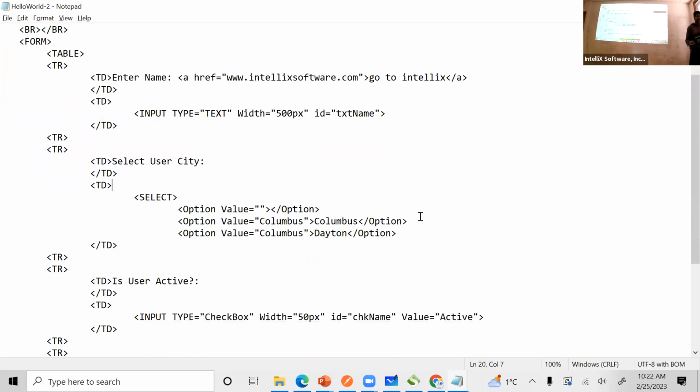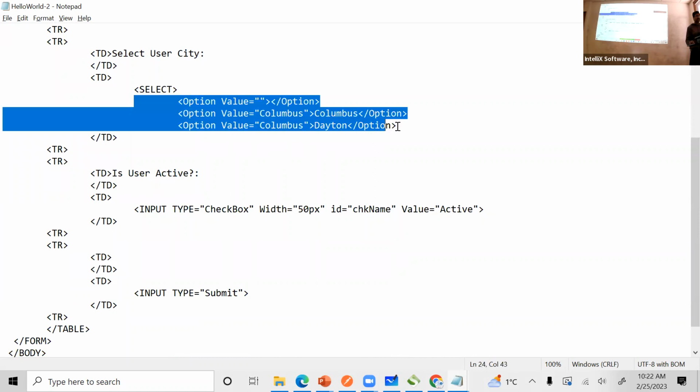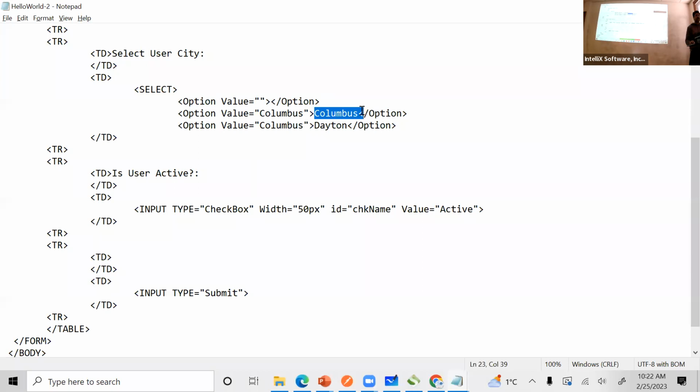Now notice that here's something that you will see a lot more often. Developers tend to cut and paste a lot of things. In this case, they said, hey, I'm going to display a Columbus option. When the user selects that, here is the value that you want to pass back. Look, they did a cut and paste, so they changed it here, but they did not change it there. So in reality, when I submit this form, irrespective of what I select as the city, it will always set city as Columbus.